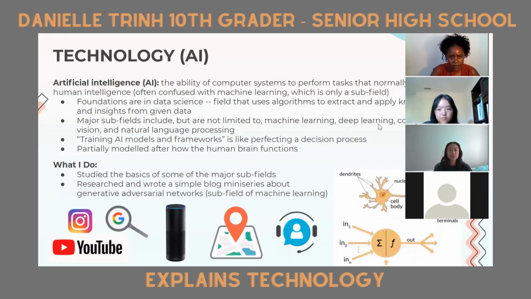So the first one and the biggest one is machine learning. You'll notice at the bottom of the screen, there's YouTube, Instagram, Google Maps. These are all examples of applications of machine learning. So the YouTube algorithm, I'm sure you guys have all been on YouTube. You know that they give recommendations of videos based on what you normally watch. And so does Instagram and Google. They give you search recommendations.